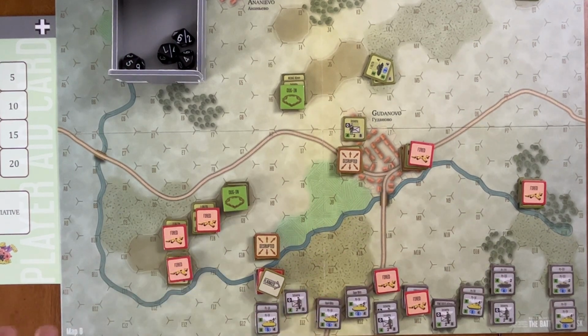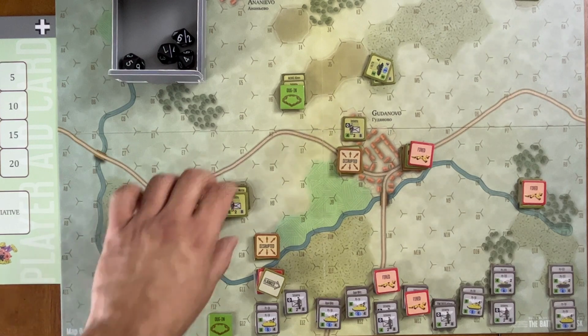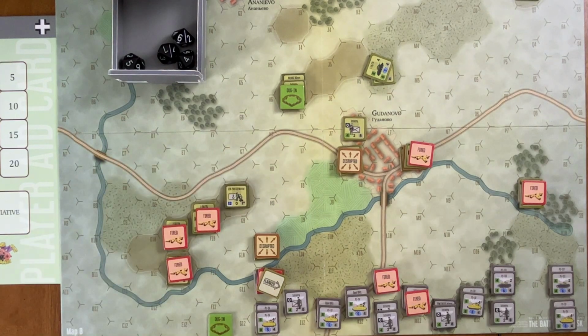They don't have anybody else that, well, I guess they could fire with this guy. Let's do a mortar attack. So we haven't seen that yet. You can't destroy a tank with mortar fire. You can only disrupt it. Oh, well, you can, but you need to roll a 0, which is hard to do. So let's not do that.